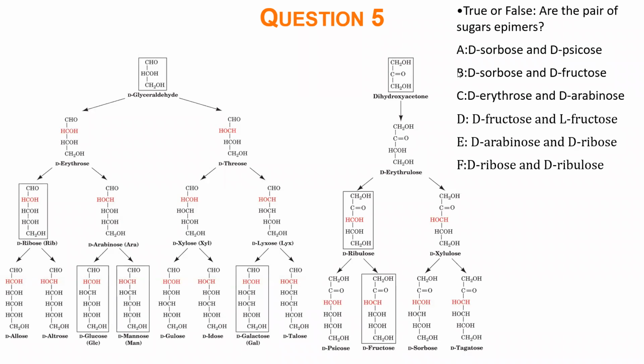Of all those possibilities I put up there, true or false, are they epimers? So true would mean they are epimers. False would mean they are not epimers. So take a few minutes, see if you understand epimers and that you can get these. Again, I'll be back to discuss. If you have questions, let me know.